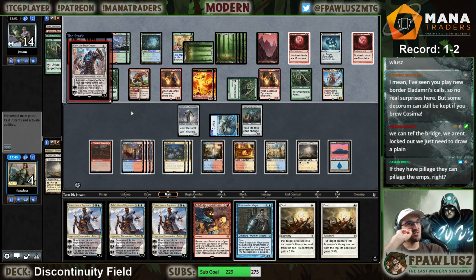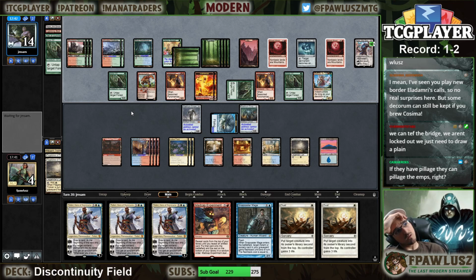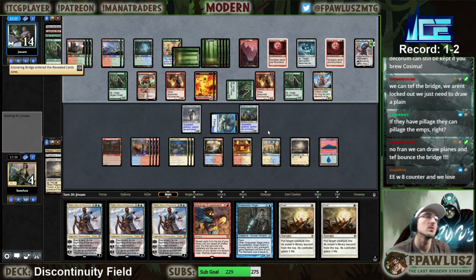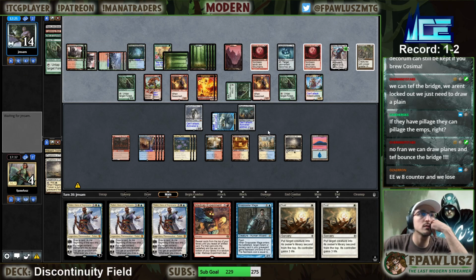Okay, they found the Karn. So that probably means that we lose. Can we beat Karn? I guess maybe they don't have bridge in the sideboard. Well, but Karn also destroyed some of my basics. So, yeah, okay. So there's the bridge. So I think I'm probably dead here, because Karn is going to destroy my lands.